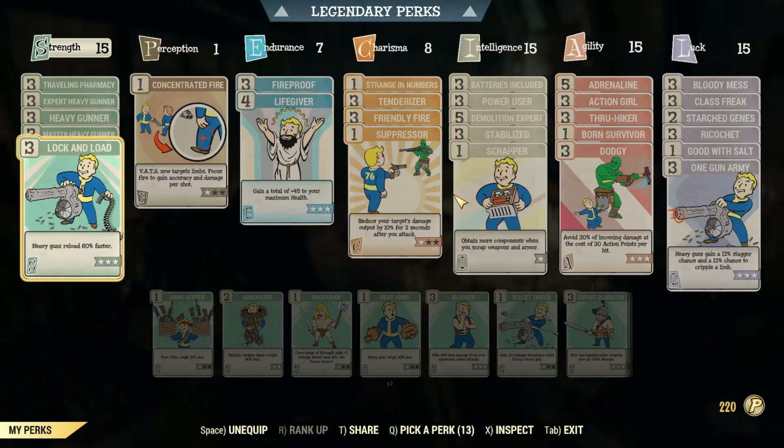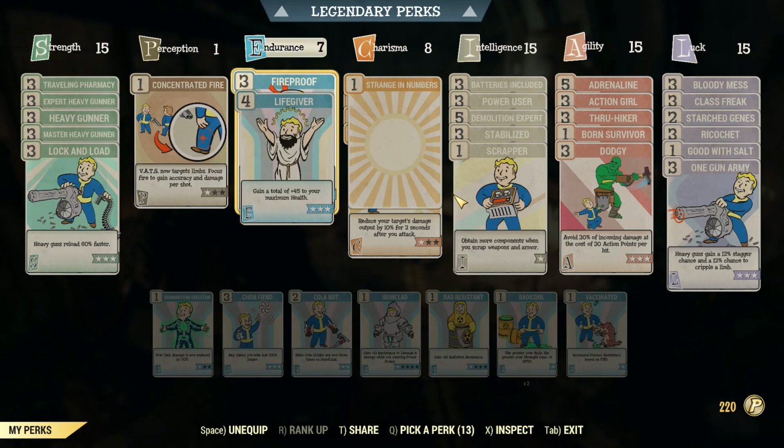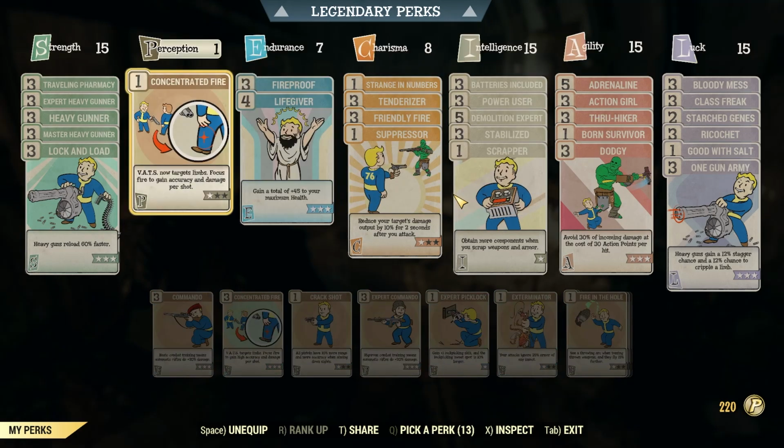Let's go and look at the perks here. It's a heavy build. We're going to be running Traveling Pharmacy, and a lot of stuff to reduce carry weight so we can loot. We do want to loot as we go, since we don't want to use a bunch of fuel and not get some back whenever you kill humanoids. If you do kill anything, try to kill humanoids so you can get that fuel back. So Traveling Pharmacy, because we are using things like Born Survivor and things like that.